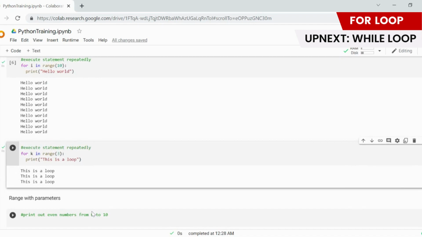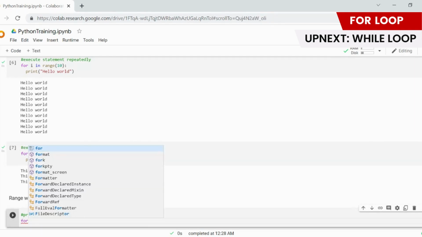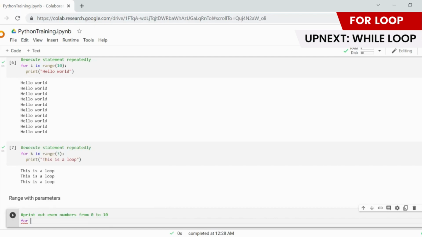All right, so for our range function, we actually have other parameters, right? We have three. We have the start, the stop, and then the step, right? So for the ones we've seen, the two that we wrote earlier, you can see that we just specify a single number. So when you specify a number like that, it's going to assume a default for the start and for the step. The default for the start is going to be 0, while the default for the step is going to be 1.